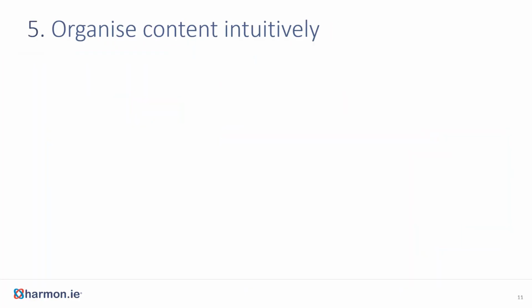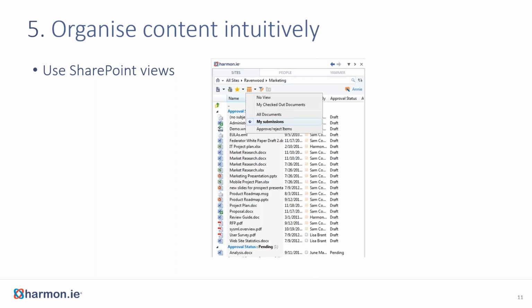So we touched a bit on metadata just then, and I think it's important to take that to the next level and utilize that metadata as well. I think the first challenge of using metadata is getting people to actually fill it in, and I think people are reluctant to do that if they don't see the value of it to them in the first place. So one key thing with the use of metadata is that you can configure views in SharePoint.